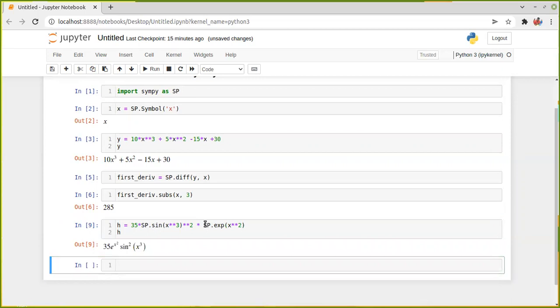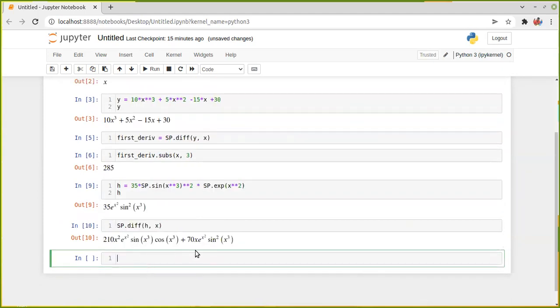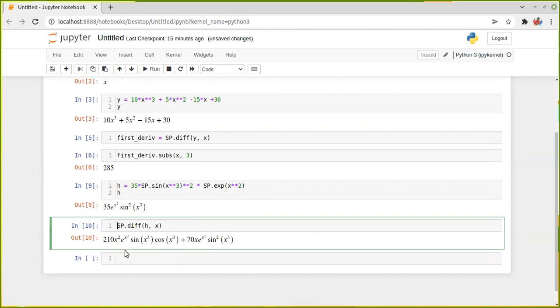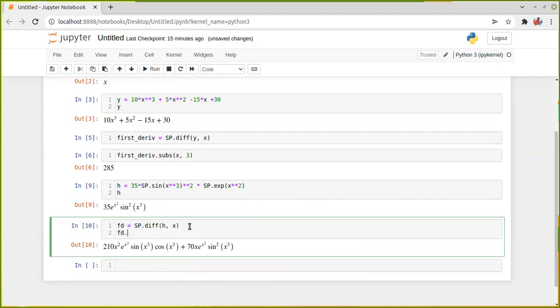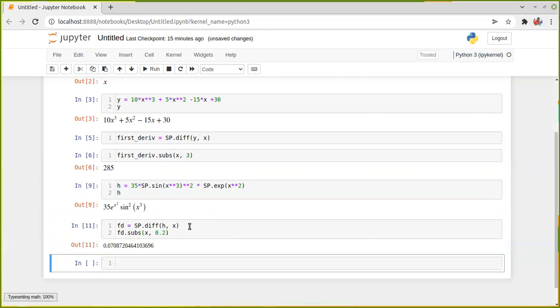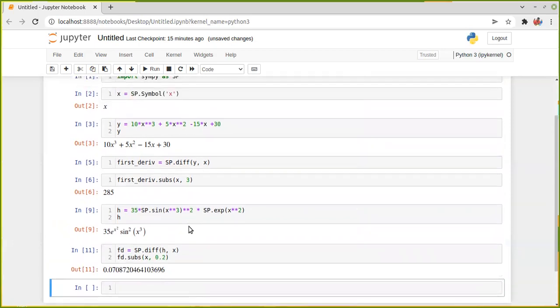And that's it. Okay, so now that we have this function, we can perform the derivative, and so we will just call our sp.diff, which is to differentiate our h with respect to, say, x again, and then there's what we have as a derivative. As simple as that. Now we can pass this as, say, our fd, and then evaluate that. So we have fd.subs, and then substitute in place of x, say, 0.2. We get the final answer. Okay, as simple as that. And so that's how you make use of your differential or derivative function.